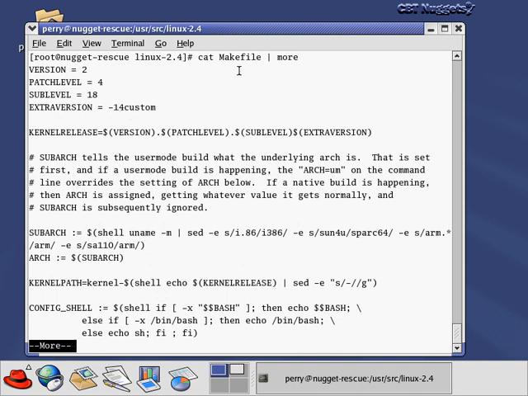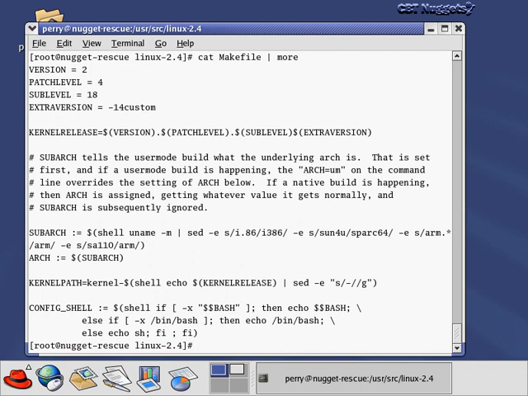You can go in and edit this makefile if you want and change that. You can put your initials there, you can put the date that you're creating this, whatever. Some unique tag on the end to make this kernel have a different name than the original kernel that we're customizing.